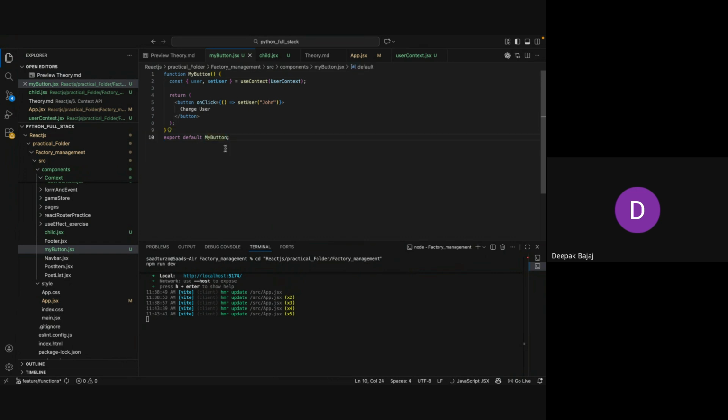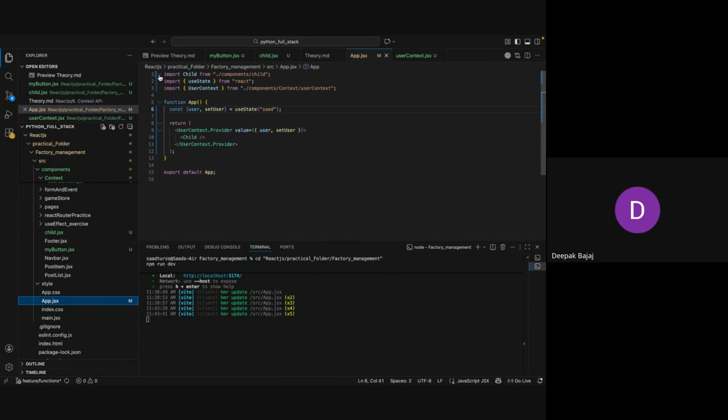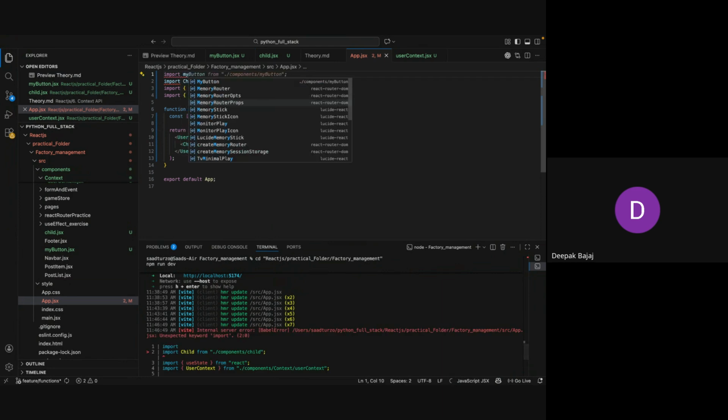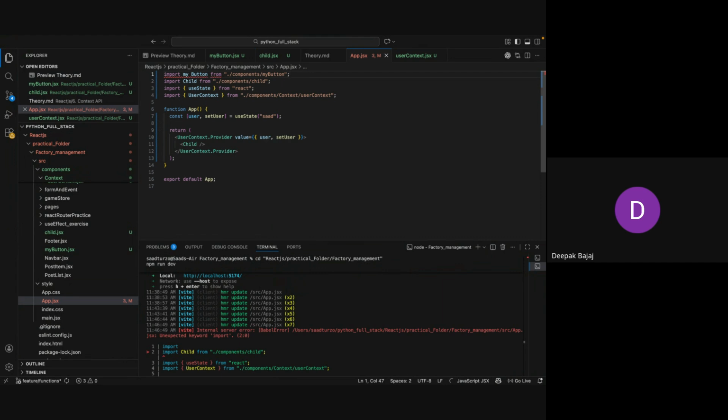Now import it in App. First go there and import this, and after line number 11, press enter and add this component. MyButton, M is capital, and if it's a default export, then you can use this way. M is capital.